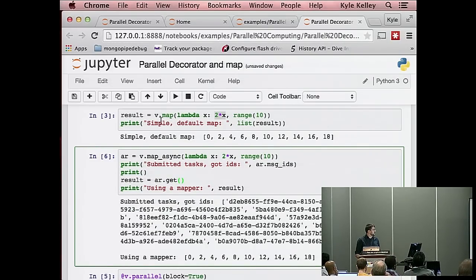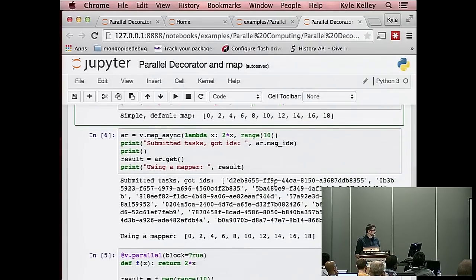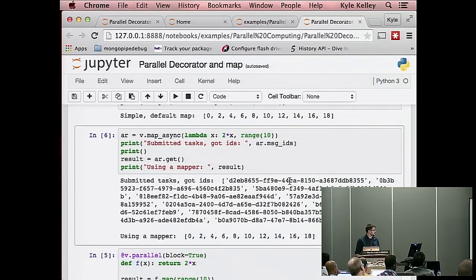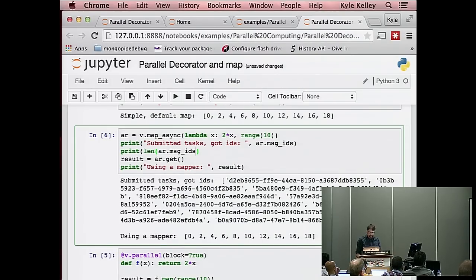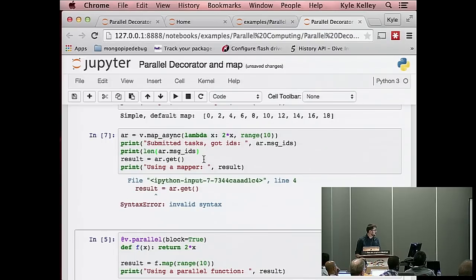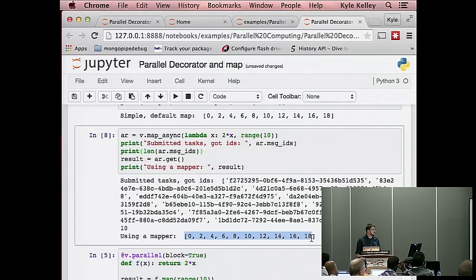And when it's doing this in the default map way, let's look at how many jobs I got here. I basically submitted 10 jobs, and those got load balanced across all the engines that I had.